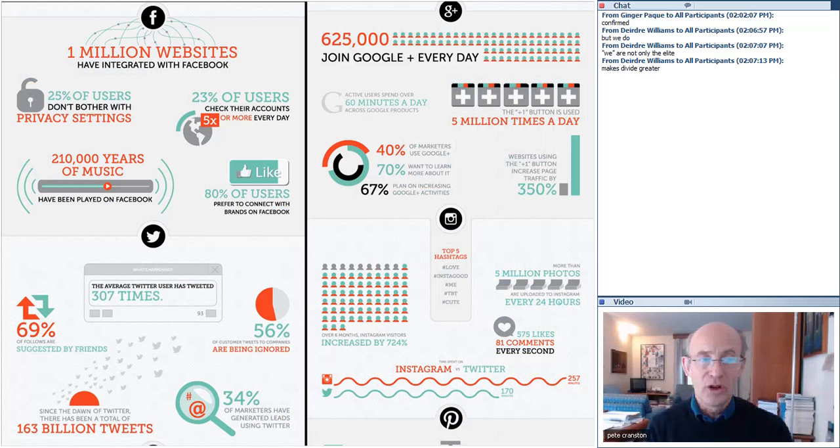We all know that the big social media sites are just expanding exponentially. This is information that came out of Huffington Post in January. Just some random statistics, but it is going to reinforce for us the sheer scale of what we're talking about. Facebook is close to 1 billion users. Just pause and think about that. 1 billion people are using the same site.